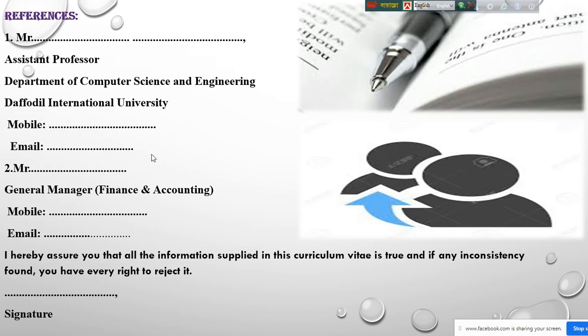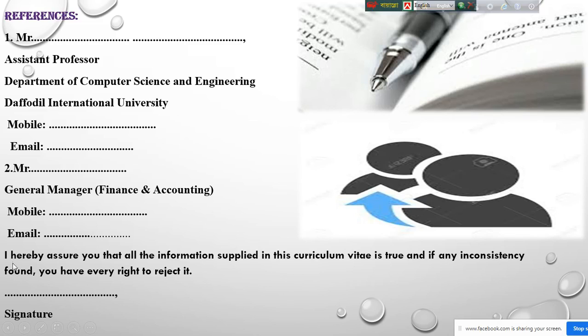in the CVs I discussed in American style and British style, you have seen that in British style there is no room for mentioning references, but in American style there are some options for mentioning references. And in our country, some employers demand that the employee should mention the references so that they can get connected to them easily if necessary.